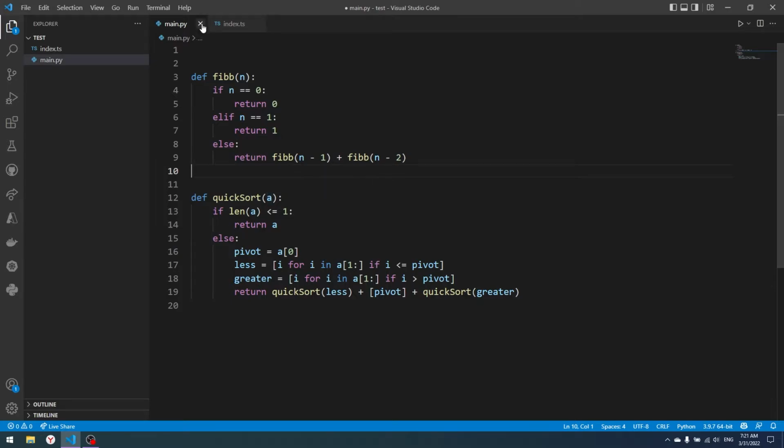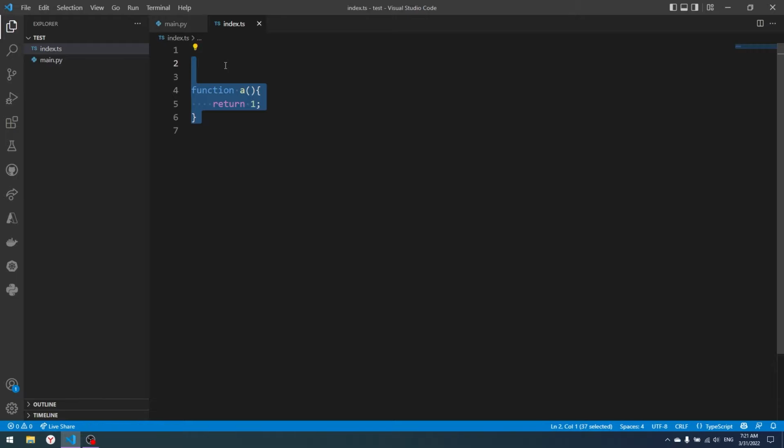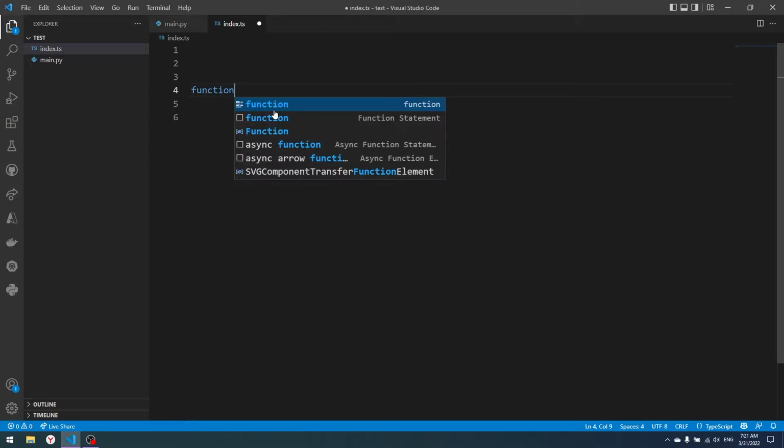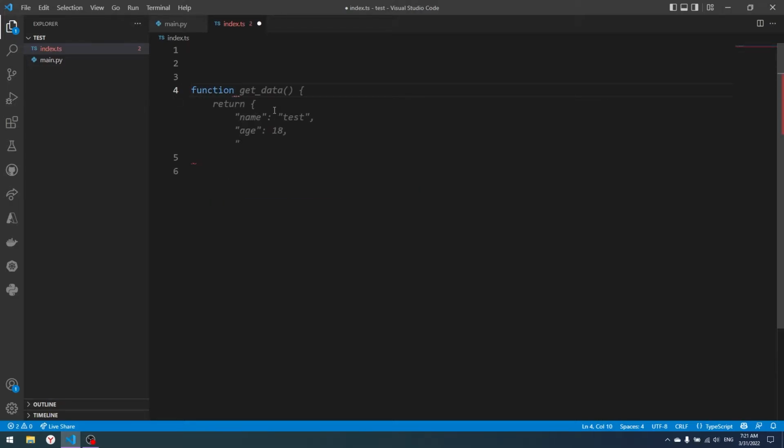That's really cool. And it does not only work with Python, it works with JavaScript, TypeScript. In that case, we are going to use TypeScript. For example, I can use function, and let's see what function get data. So it doesn't work perfectly because it's still in technical preview, but still function get data, maybe we need to use function get data.